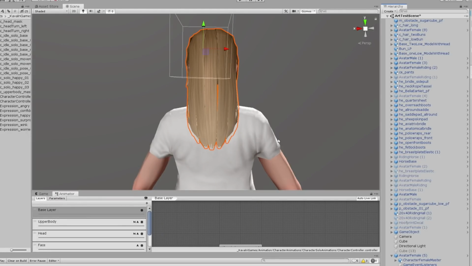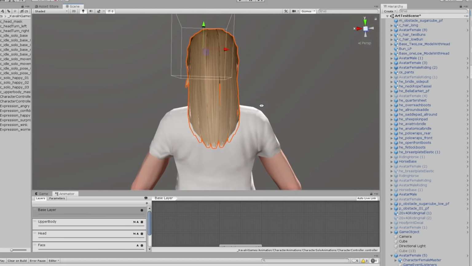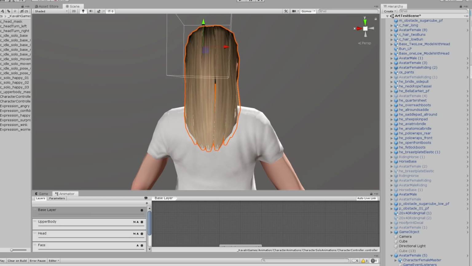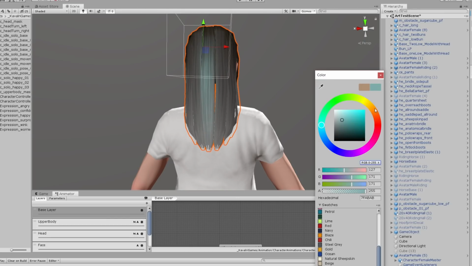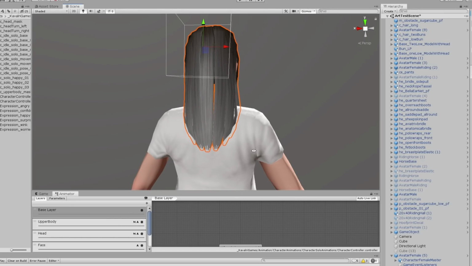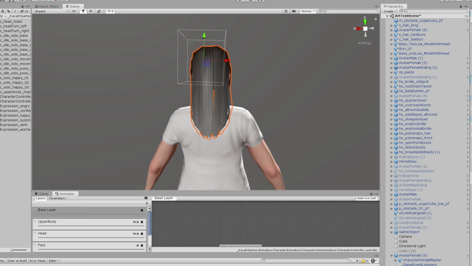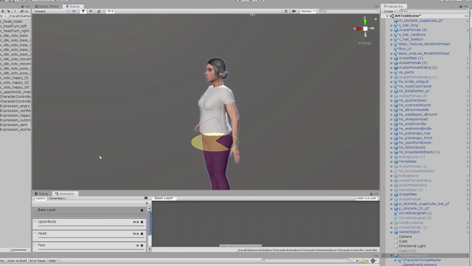So after that, I started working on the materials and setting that up, getting the specular highlights to look nice, so you can adjust how shiny it should be, which direction the highlights should travel, and how in general they should behave. And after that, we made it so that you can change the colors. You can change the different components of the hair. So you can change the root color, the length, and the tips. And this is the color of the specular highlight, which is also changed. And this just stays the same over all the hairstyles.